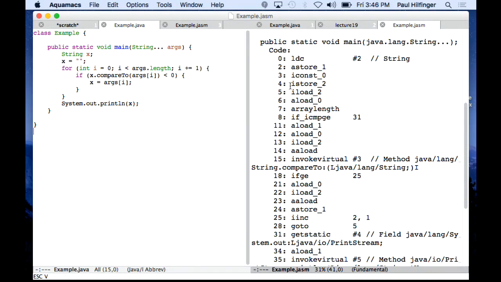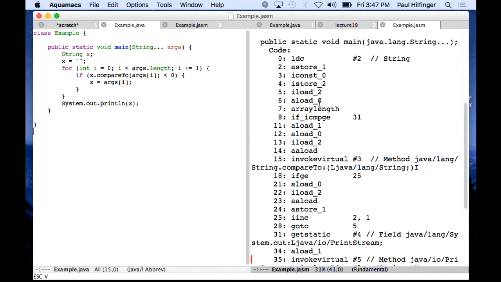And then it tells us that now here we take the constant 0. So this loads an integer constant, iconst 0, and it pushes it on the stack. We store that into slot 2, local variable 2, which is I. We then load I. We push it on the stack. We take I that we just stored, we put it on the stack. So you can see this code is not very optimized.